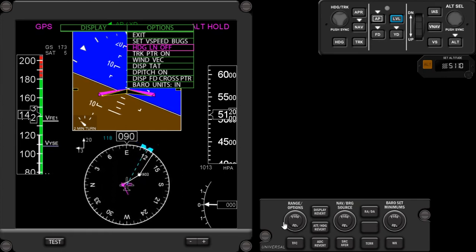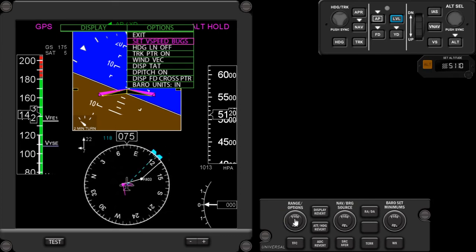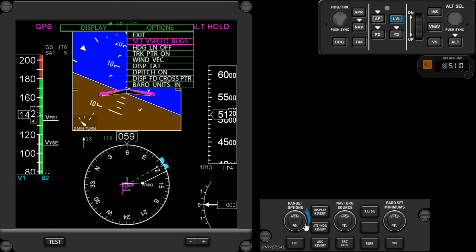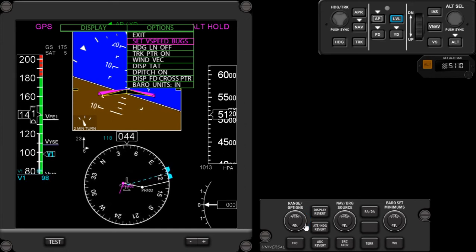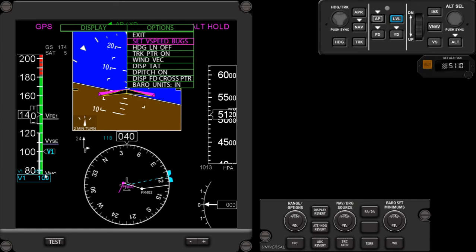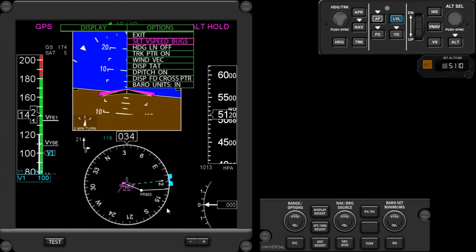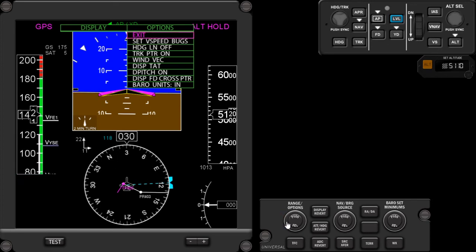And the last thing we have in the options are the V speeds. We can select the V1 speed. Currently it's off, but we can increase it to some crazy values, which will be ridiculously high for this airplane. But if we want V1 speed 100 knots, so here's the V bug. It makes no sense to set this while we are airborne, but if we want it for some reason on the ground, then we can set it right here. And I will turn it off again. So this was the menu.